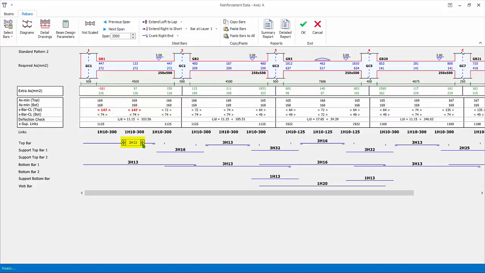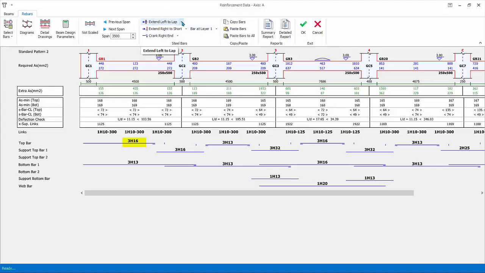Click to decrease the rebar diameter. Notice now more red figures appear. Now, even the minimum area of steel is not satisfied. Click Select Bars at the top to redesign the beams to the default pattern. You can change the curtailment of the bar. Click on Same Top Bar.